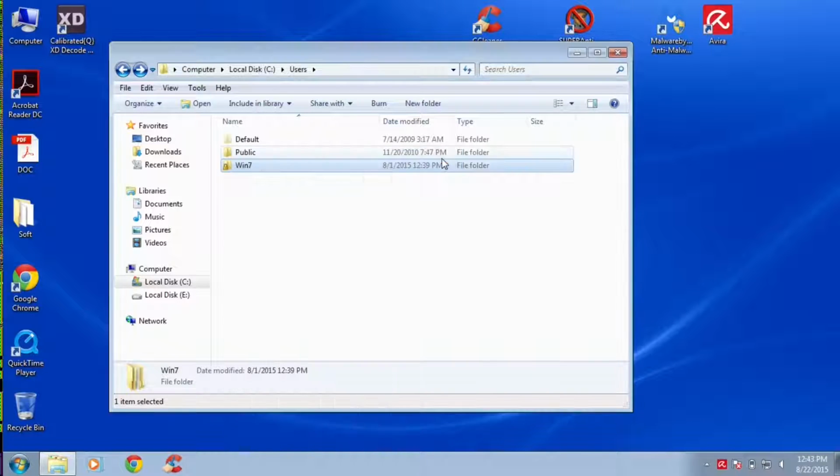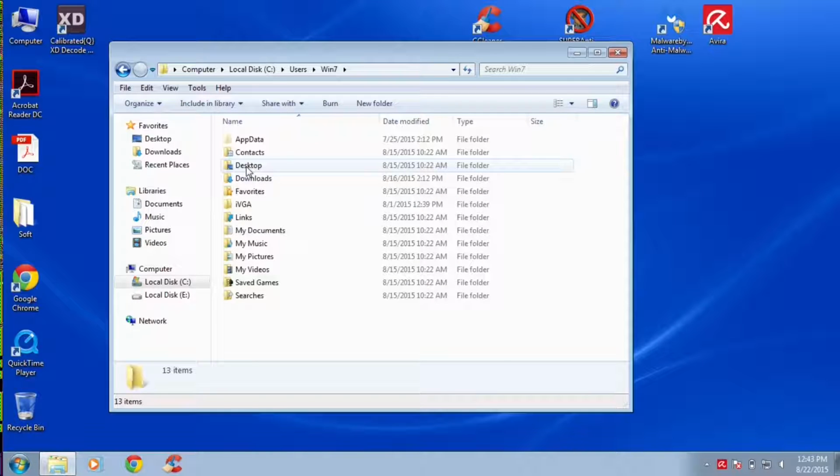So this is why I say let's back up the profile to our root of C, so that we would be able to gain access to the data. We're going to open this up. We're going to click on Desktop. Now most of the times your desktop is going to be very, very large, so what I like to do is copy one folder at a time. The desktop folder, this is where the physical data actually sits, and what they do is they actually pointed this data to the actual desktop. Amazing how they do it.